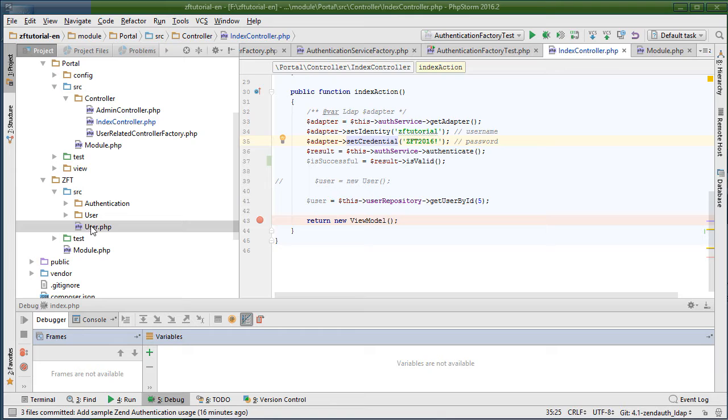Two, what happens to the connection that we have established to do the authentication? Most likely we're going to need to query LDAP or any other backend multiple times. So are we going to spend extra resources creating new connections? Can we reuse the one that has been established by authentication? Or can we create a connection that is used both by the main application and Zend component?